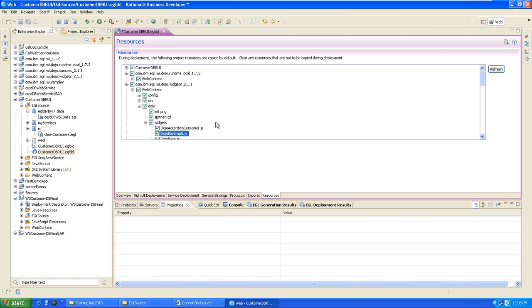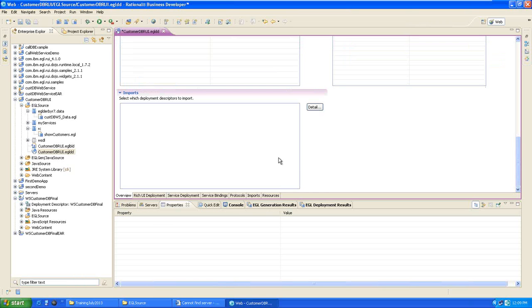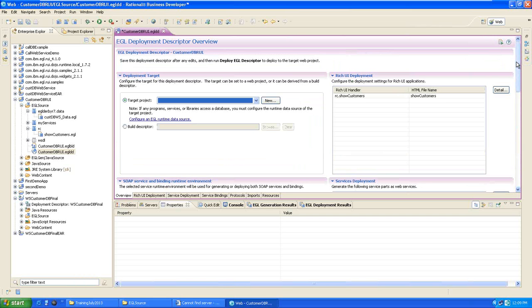Okay, and now you will only select your corresponding widgets. So in this way it will make your final deployable item, I mean the file size, smaller, and the loading time will be, of course, faster in the browser, and there are some other benefits.